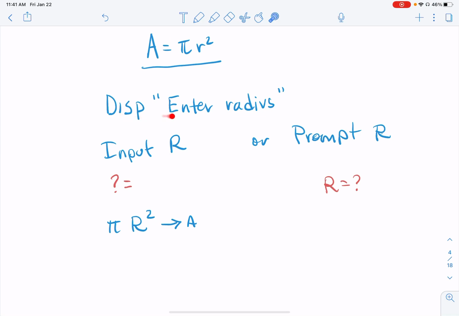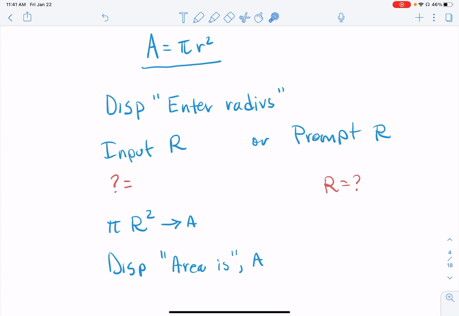I'm going to do it with a display. So I'm going to go disp, and in quotation marks, I'm going to tell them what I'm going to give them, which is the area of a circle. Area is, and on the same line, I'm going to separate this with a comma and put A. So what this will do is it'll display the words area is, and then after it on the next line, it'll display whatever number is stored in as A. And what number is stored in as A is this area calculation that came right before it.